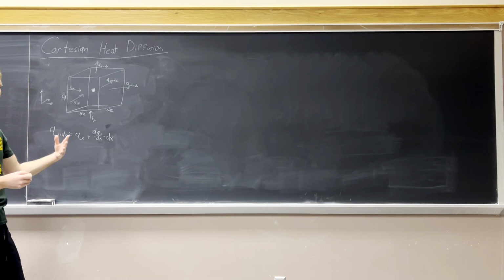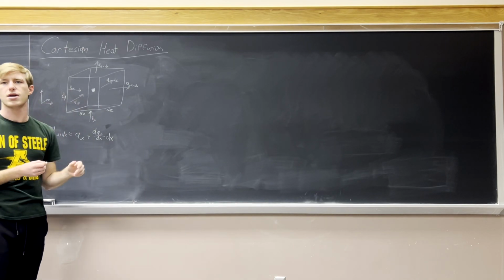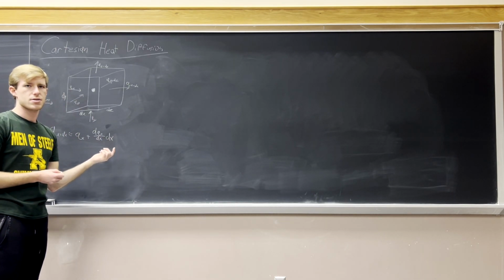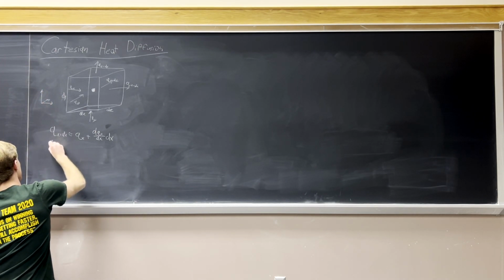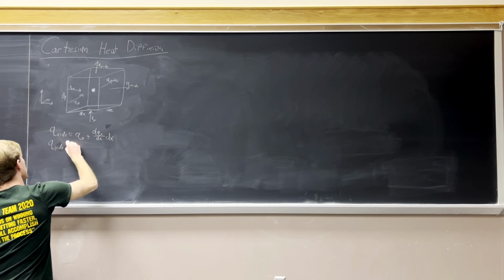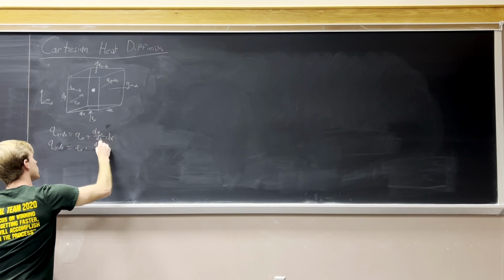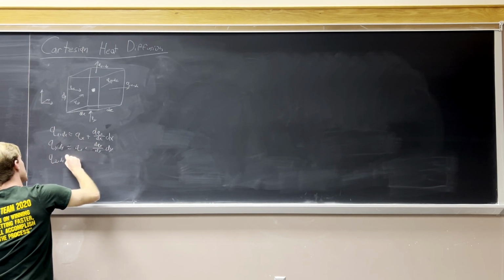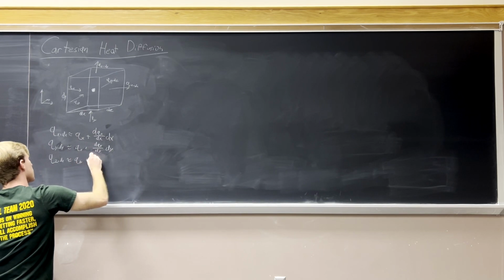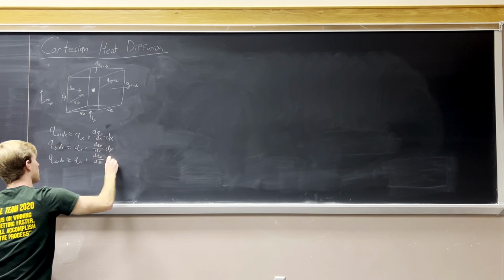So obviously this looks a little funky, but this is a derivative. This is how our heat flow changes as we increment across its axis, and then this is how much we've incremented across our axis. So I'm going to rewrite this two more times just to make sure it's really clear, because this is really important. qy plus dy is approximately equal to qy plus dqy over dy multiplied by dy. And then same thing for qz plus dz is approximately equal to qz plus dqz over dz multiplied by dz.